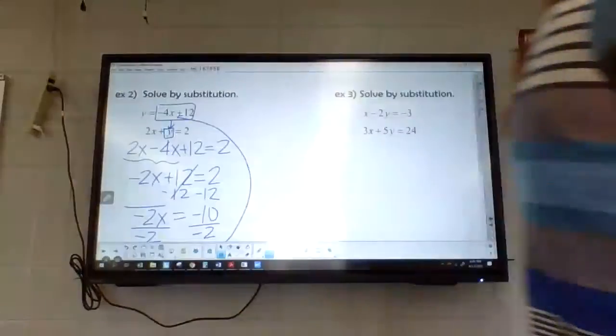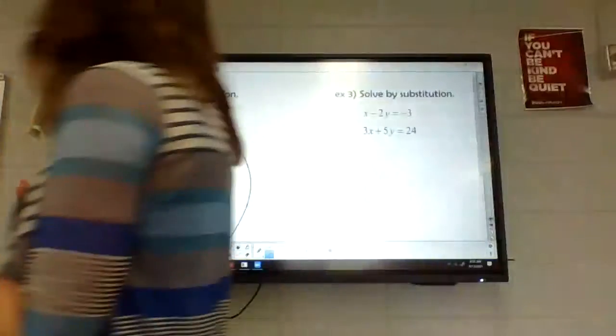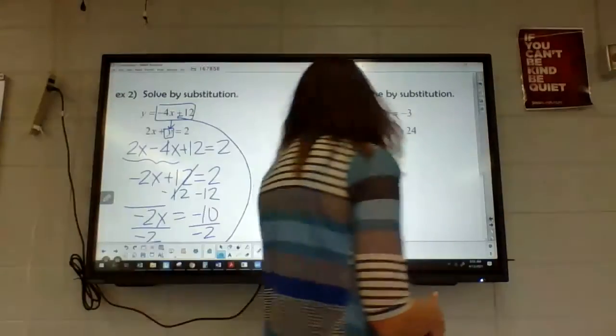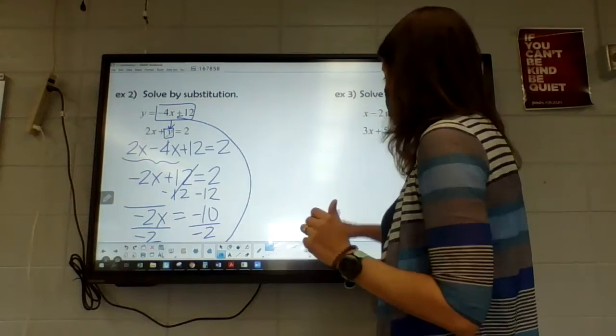is a little bit tougher. Do you guys see the issue with this one? Anyone notice what's different about it compared to the other ones we've done? So example 3 here. Yeah, there's not a variable alone. So there's no variable that's already solved for. So we need to do that in this problem. So we need to first get a variable alone. So I'm going to write a little note so you don't forget you need to do that.